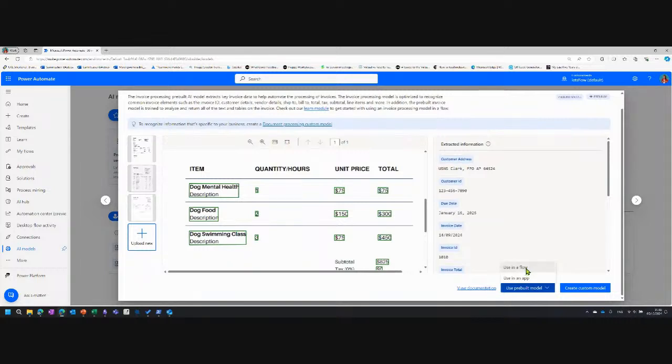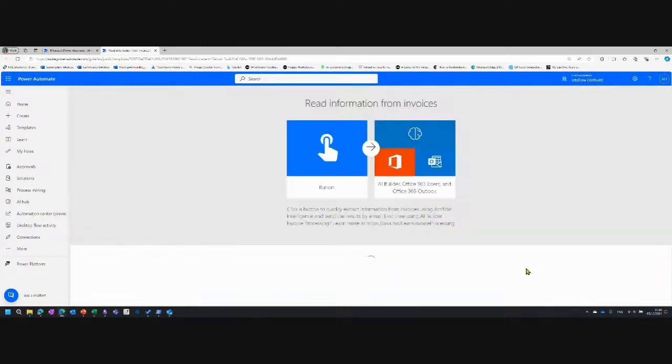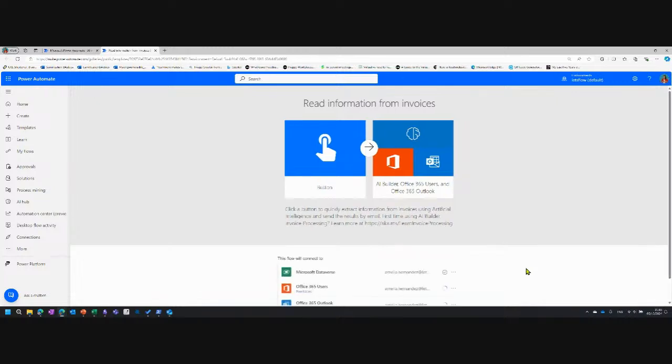The flow is working with an instant cloud flow, so you have a button, you have to upload your invoice, the AI Builder will extract the information and then send it per email. That's very cool, awesome for those that need that use case.